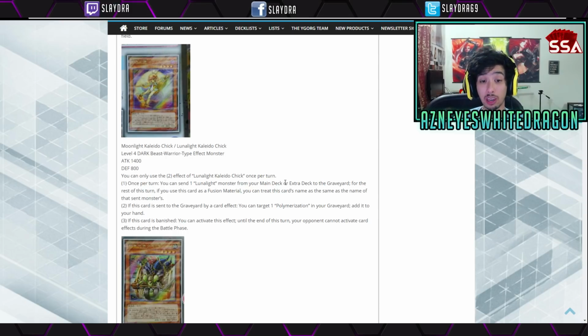If this card is banished, you get to activate this effect. Until the end of the turn, your opponent cannot activate card effects during the battle phase. I think that's kind of mediocre. A lot of the Lunalights already protect themselves. Each one of them is like, this one can't be destroyed by battle, this one can't be targeted, and this one can't be destroyed by card effects.